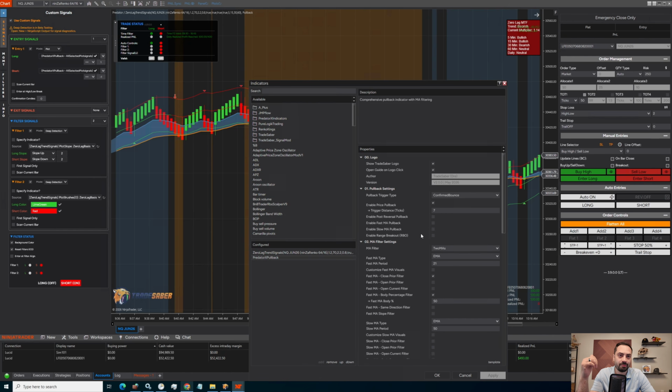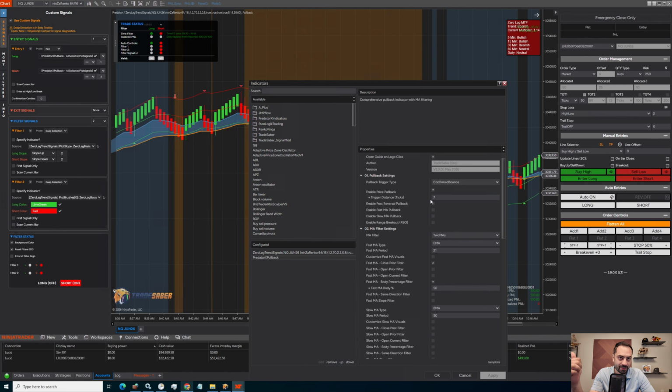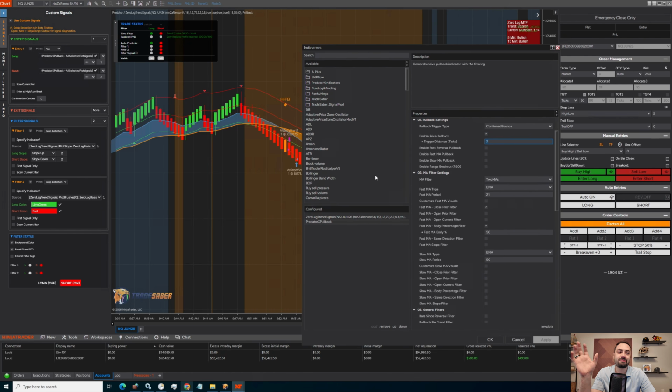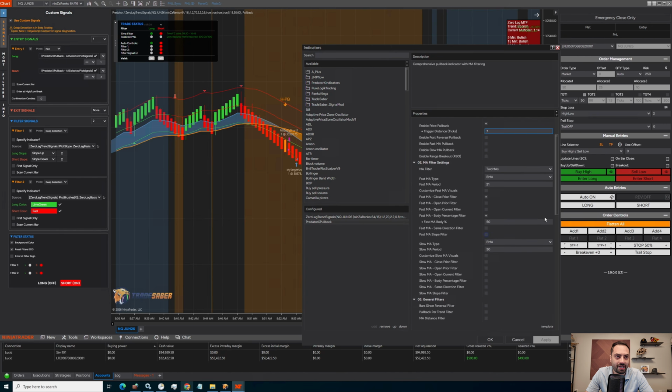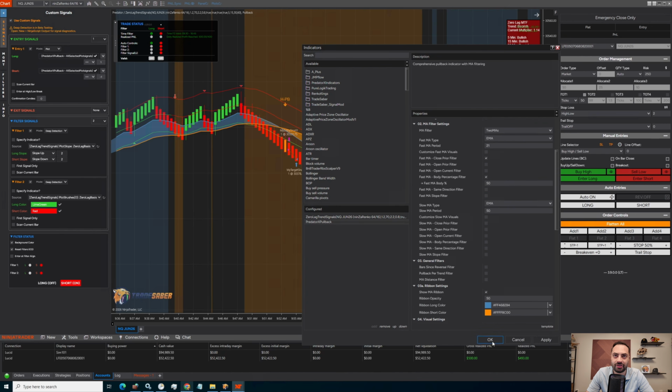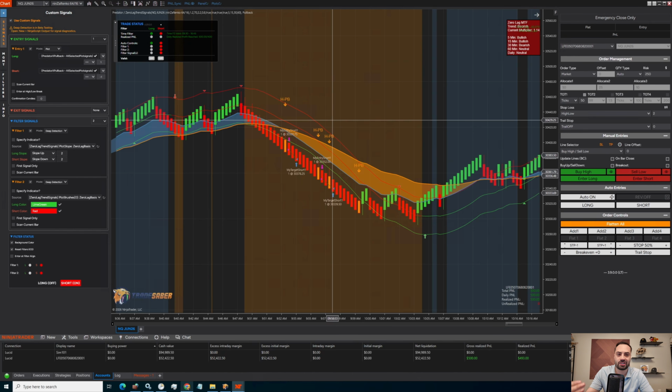Now, with the Predator X pullback, all we need to set up is the price pullback. So make sure you just have this first option selected, and I like to keep it at a value of 7. And the price pullback, all that means is that the price needs to pull back that many ticks from the high if you're going short, but then that candle has to close in our same direction. And it's the complete opposite for the longs. It needs to pull back 7 ticks, but then close up in our direction. And then all I'm adding is a 21 and a 50 EMA to go along with it. And that's just going to help filter out the direction a little bit more.